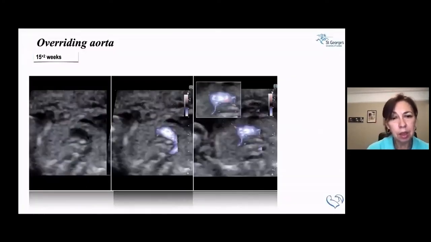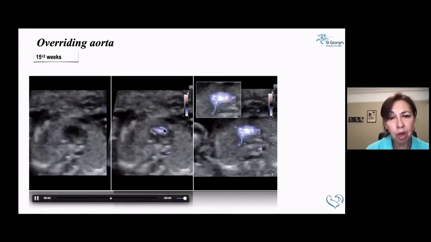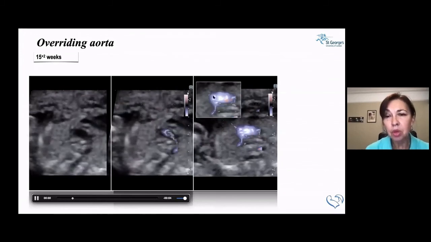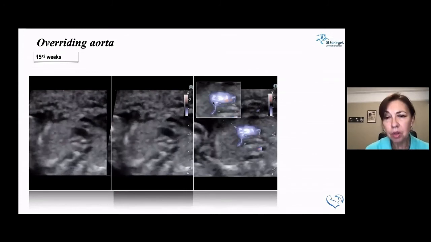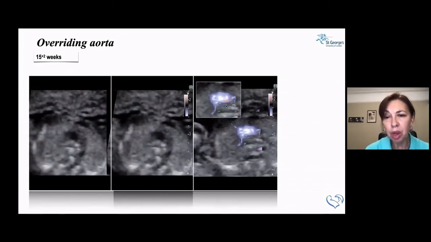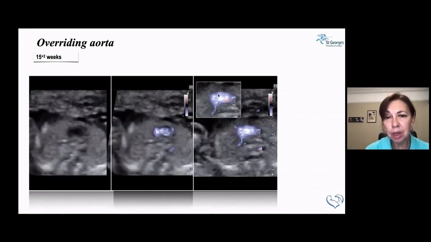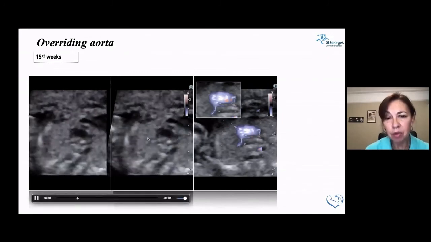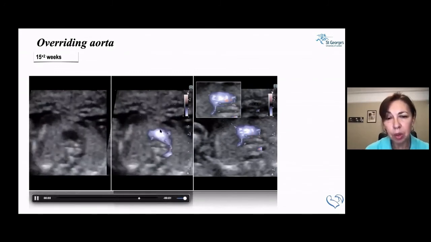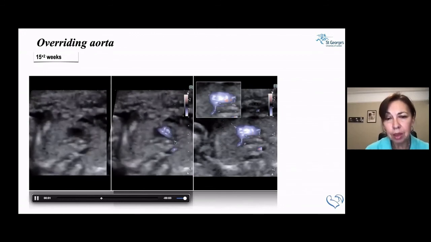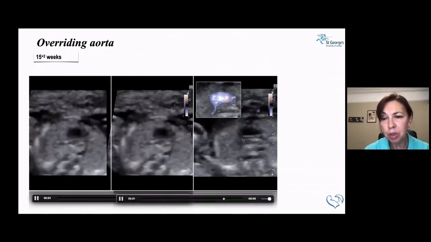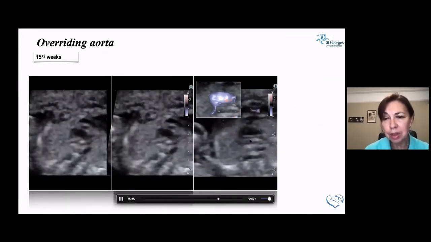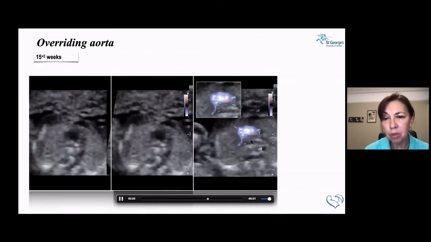And this here is the big vessel, which starts off actually as a trunk. We can see here on the still image, this is the big vessel overriding, which then gives rise to a smallish pulmonary artery, which bifurcates. So this is an arterial trunk. And obviously after giving rise to the pulmonary arch, which we can see here as well, it follows through as an aorta. It also was a right aortic arch. And here in this clip, you can see the fine detail. These vessels are extremely small at 15 weeks.